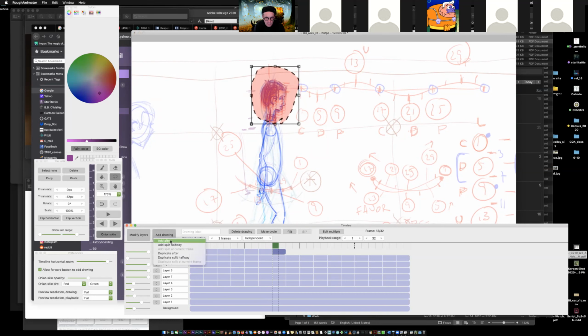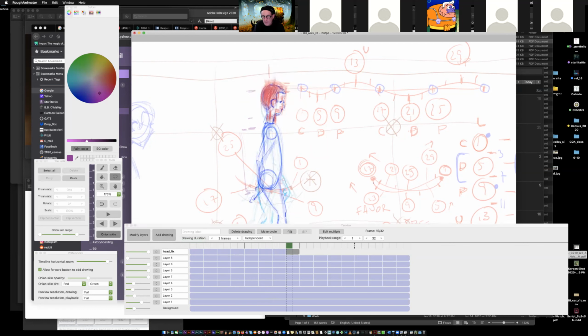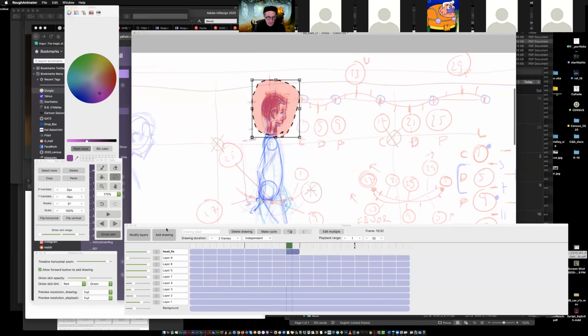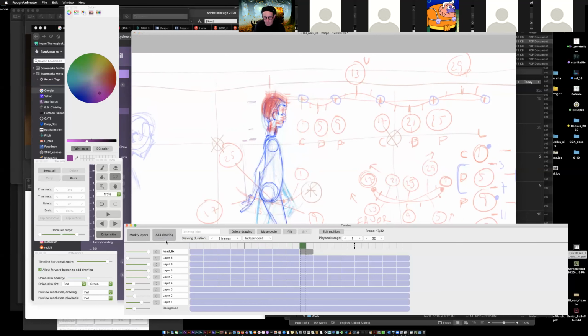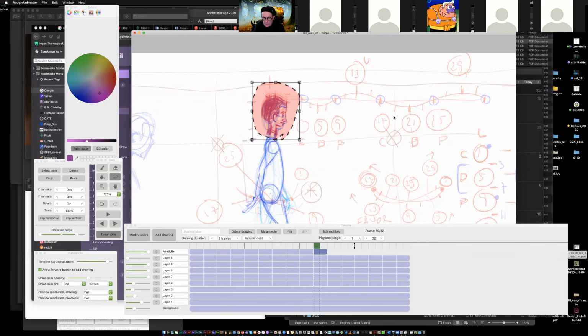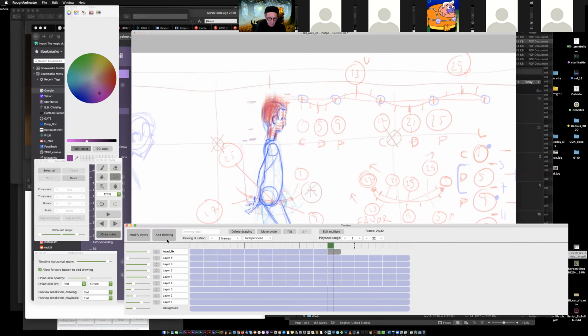Add a drawing after. Right now we're on drawing 15, so we're starting to come down a little bit. So it's just paste 1, 2, 3, 4, 5, 6. Add a drawing after. This is drawing 17, so all you have to do is paste it and leave it alone. Add a drawing after. And this is drawing 19, so paste it. And drawing 19 is going down, so it's 1, 2, 3, 4, 5, 6, 7.